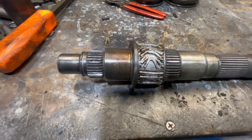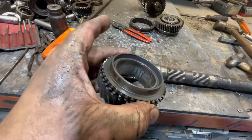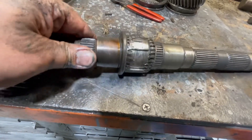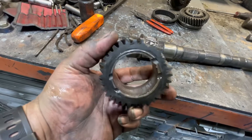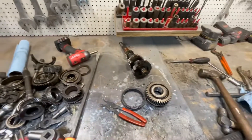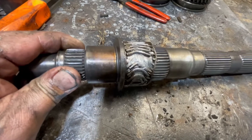We did finally find the cause of the failure of this transmission. That transmission's got some issues — that gear was normally supposed to spin, and once it wasn't getting oil anymore it stopped spinning because of the needle bearings literally friction welding themselves together into the shaft. When that happened, it took the teeth off of this gear and she wouldn't go anymore. Classic case — it has to have oil in order to operate like it should. There's the rest of it: counter shaft and the main shaft. Not supposed to look like that — nope, not at all.